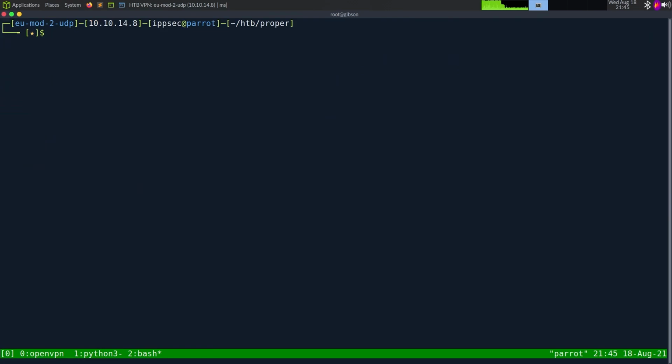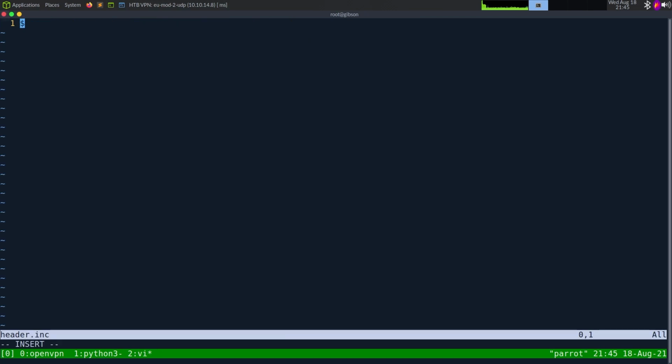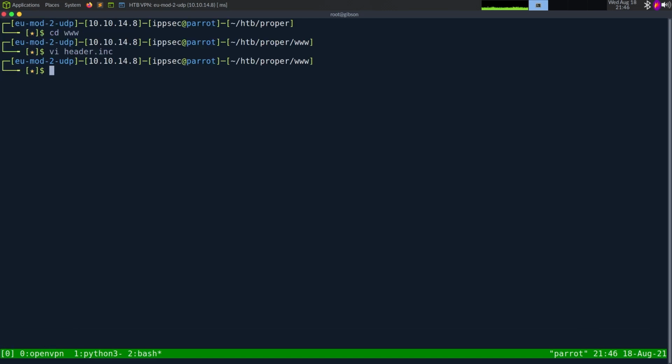So if we create that page for us, let's do www, vi header.inc, and we can test something. So I'm going to do echo, please subscribe. And I always start with something simple when I do a file include because PHP could be in safe mode, which would block system, it would block phpinfo, things like that. Actually, safe mode's deprecated, I think. They may have just blacklisted a bunch of those functions that could be dangerous. And yes, even phpinfo is blacklisted, but echo almost never is blacklisted. So that's why I always test out with this first.